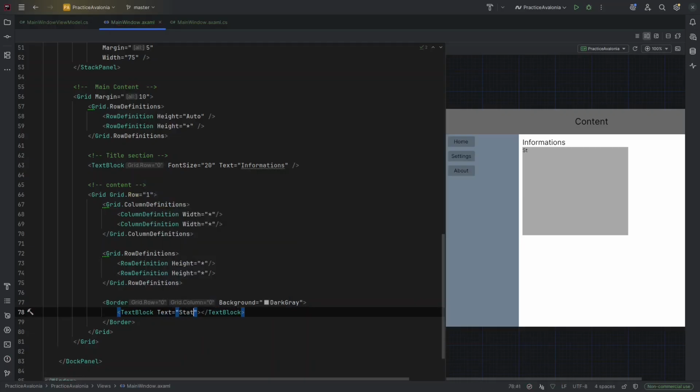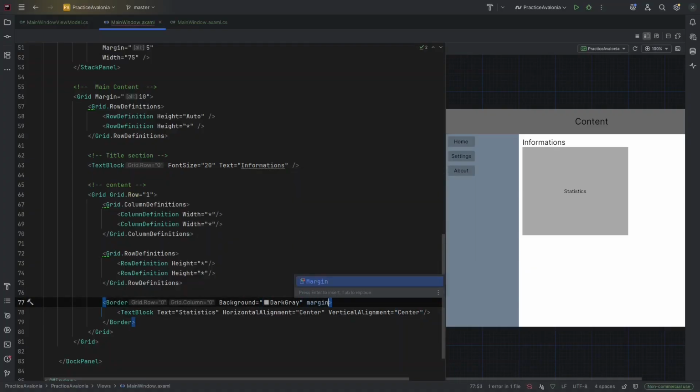Let's say statistics. Okay, so horizontal, let's center it horizontally, and vertical alignment, center. Okay, we're going to add a little bit of margin, 5 on all sides.